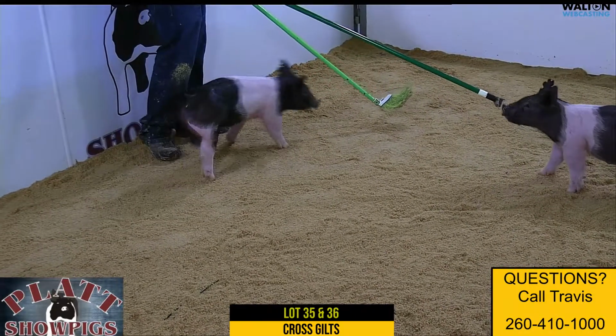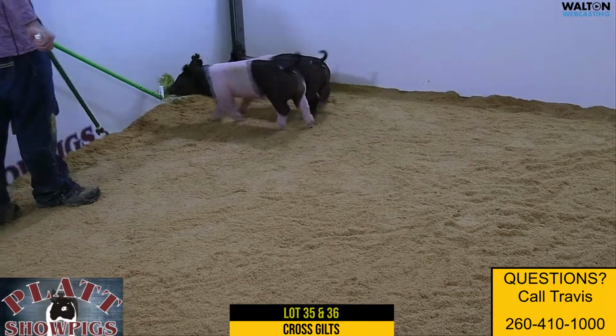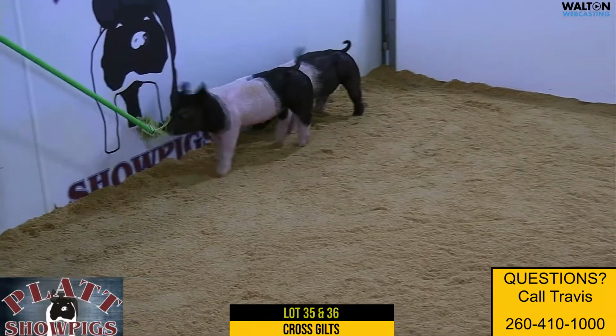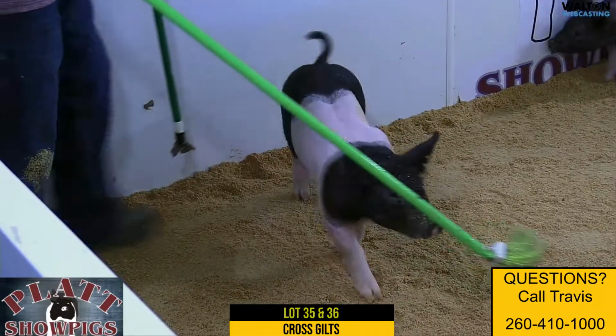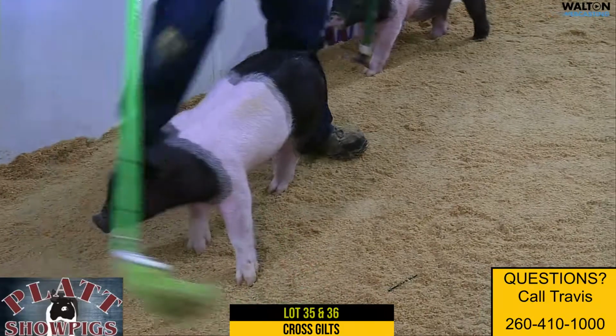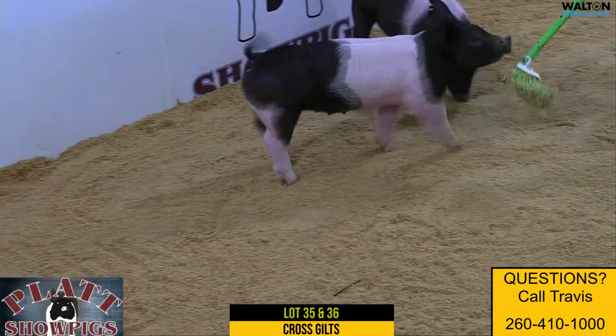We're going to start with 121-8. That'd be the bigger outline gilt there that's probably a little bit off today. She's not as full as she has been, but a gilt that's tall enough fronted. She levels enough. She offers some extension in one that honestly reads really dry today, but we think a gilt that's a little bit off.